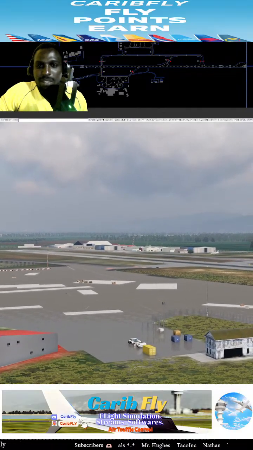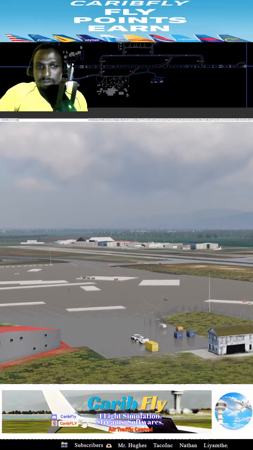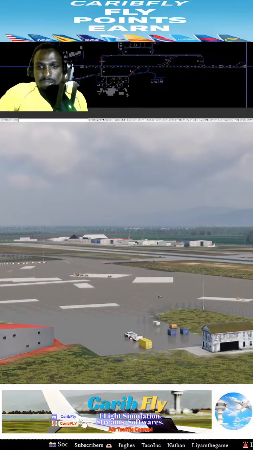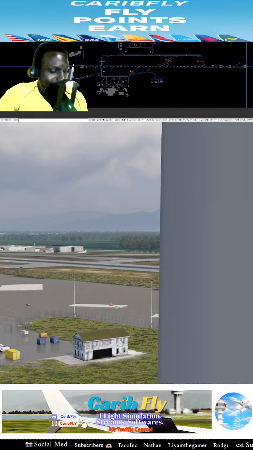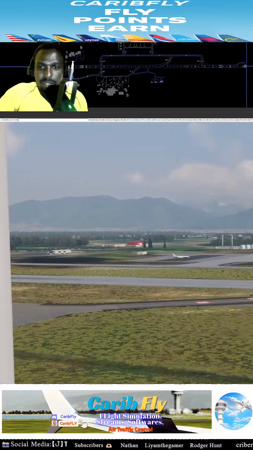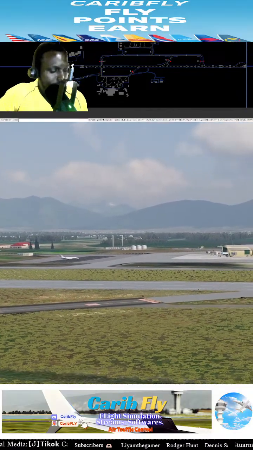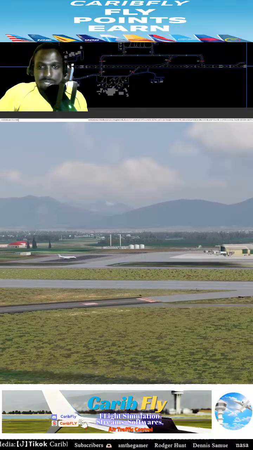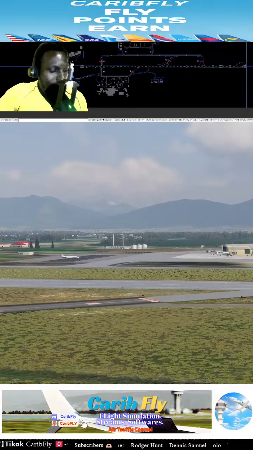But anyways, ATC. So let me see, how does this actually really look in terms of ATC? Let me just move this a little bit here so you guys can see a little bit of the airport. So this is Trinidad Airport. Nice Class D airport in the West Indies. It's really nice, and they have a lot of good operations. The operations are pretty nice, to be honest, in Trinidad, also in Barbados as well.